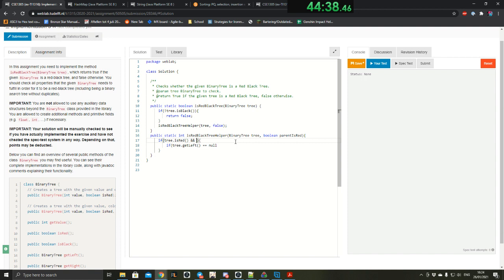I'm really not a fan of using ints as error messages, but at the same time, there's not really much of a better way. There isn't a better way. Creating a data structure for a result would be better, but we're not allowed to do that. Yeah, exactly. Parent is red. Return -1. You can. I just, yeah.